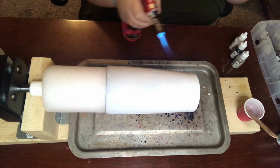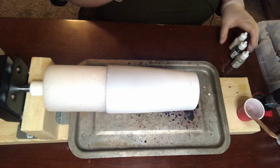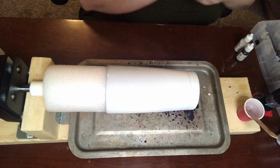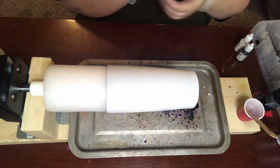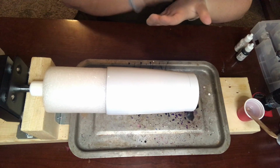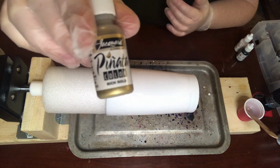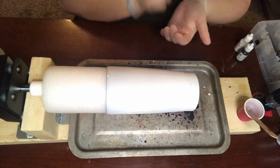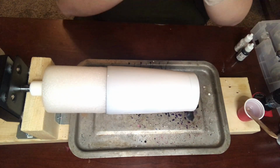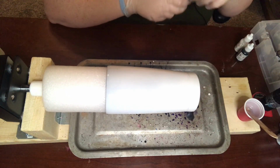Okay, that looks good. I'm going to start with, let's see, I think I'm going to mix some white and black in the leftover resin that I have to make like a grayish color. But I'm going to start with the gold. And with this piñata, this gold, you have to shake it. It has a little ball in there because it separates the mixture, and this one separates.